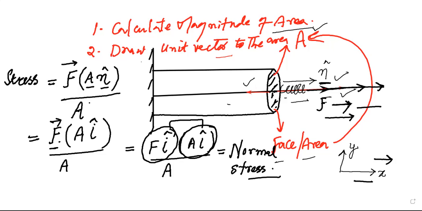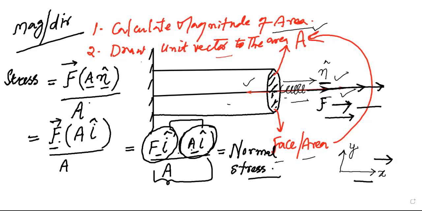That's why this is very different from a vector quantity. A vector quantity is a quantity which requires magnitude and direction to express itself. But here, stress is a physical quantity which is dependent upon two vector quantities. You require two vector quantities to express the stress. Therefore, we say stress is a tensor. We call it a tensor quantity.